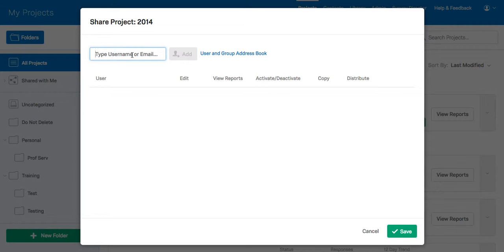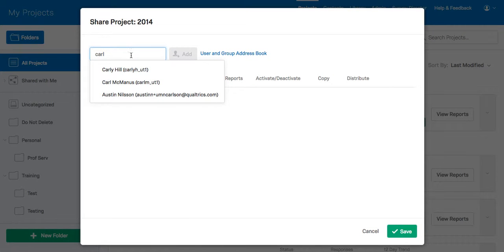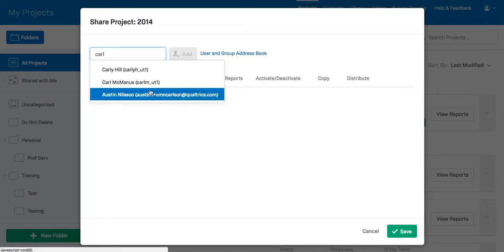the survey with. So if it's someone who's actually on the same license as you, you'll be able to just search for them by name or username. So I could search for my colleague here, for example, and it will pull up all of the ones that meet the criteria. If you do not find someone like this, don't panic.